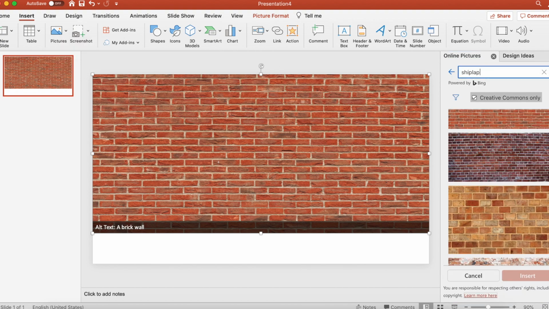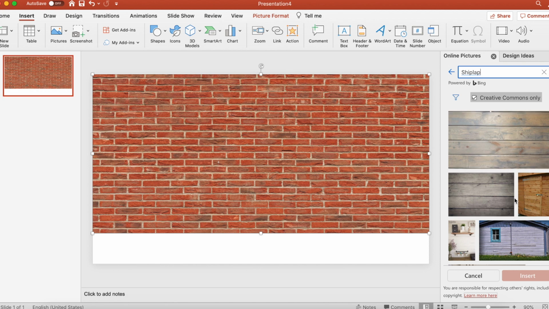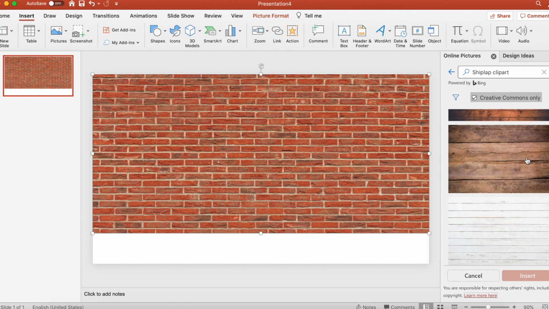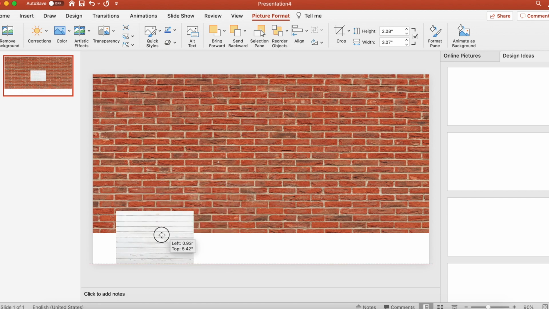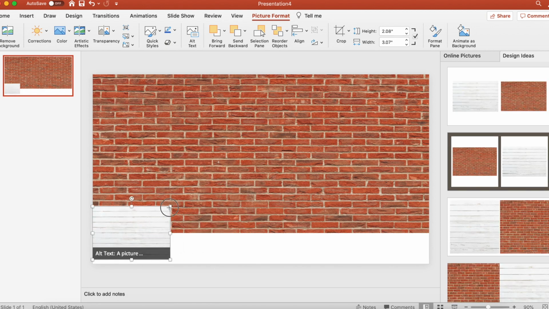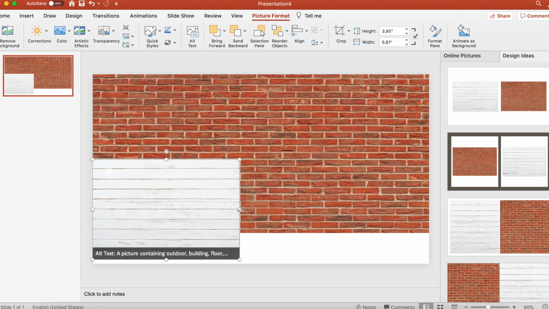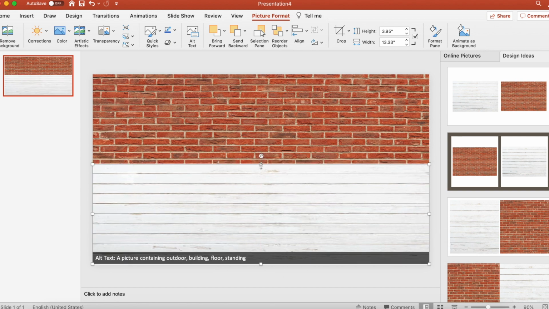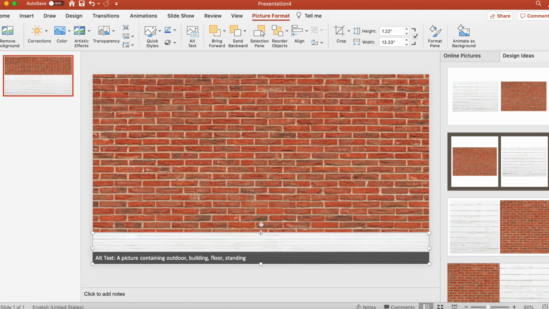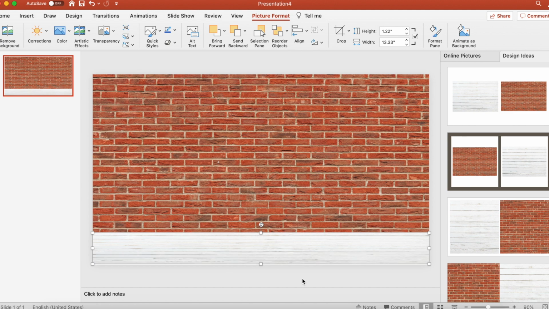So next, I'm inserting another online picture, and for this one, I ended up having to Google shiplap clip art, and this is one I use a lot. You can see right here, it's kind of like a light wood, and I have this light shiplap in my classroom. So I'm going to resize this as well, and I want it just to fill the bottom of the scene, and this will be like hardwood floors. So not really what my classroom has, but this is a Bitmoji Classroom, so I can make it whatever I want, right?